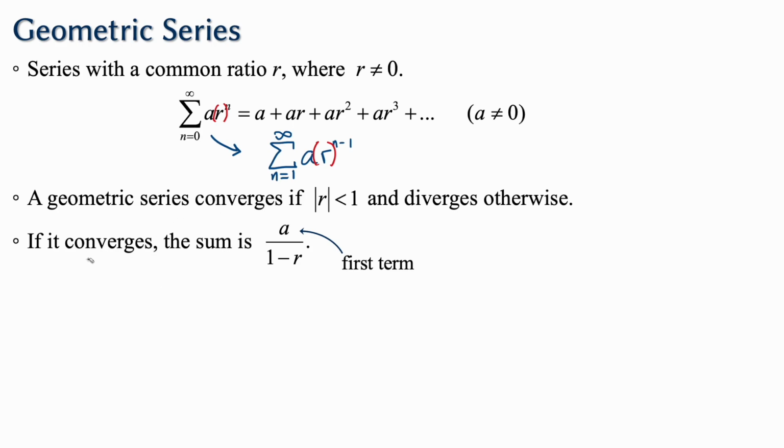But in addition to that, if it converges, so we have to check that first, any convergent geometric series has a sum of a over 1 minus r. Now, I'm writing a very generically here, but to be clear, this is the first term. So it might be wise to look at it like a sub 1 divided by 1 minus r, okay? And that calculation, like we did in pre-calculus, tells us for an infinite geometric series what that sum is going to be if you add all the terms together. So you want to recognize it's geometric, and then, looking at the value of r, you can tell right away if it converges or diverges, and if it converges, we have a quick way of determining what the sum is.